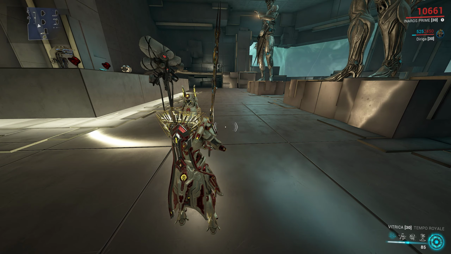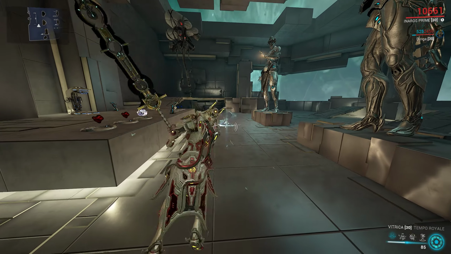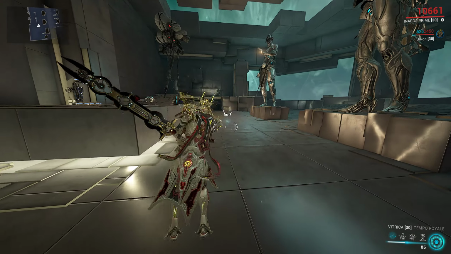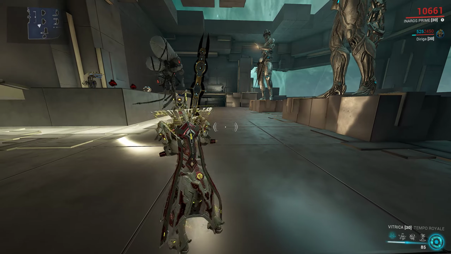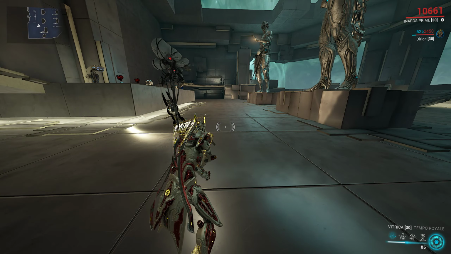Now, that damage is okay early on, but when you're later into Steel Path, it's not really that significant of damage. It does stun enemies for 7 seconds. I don't know if I've said that. So 7 seconds stun. And the other thing about the Vitrica, and the way you would break the glass too, is by doing stun attacks.